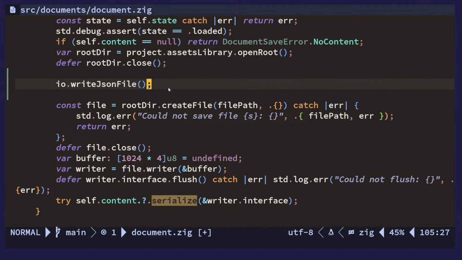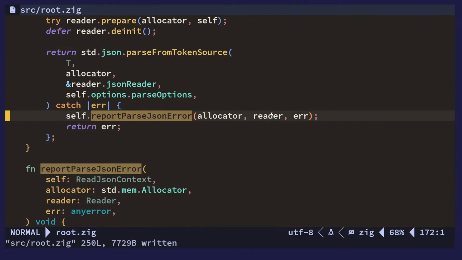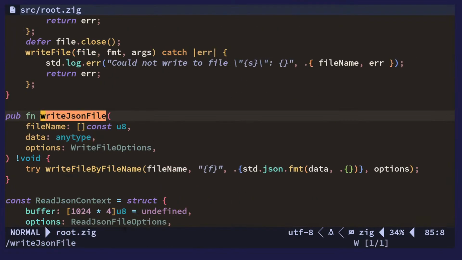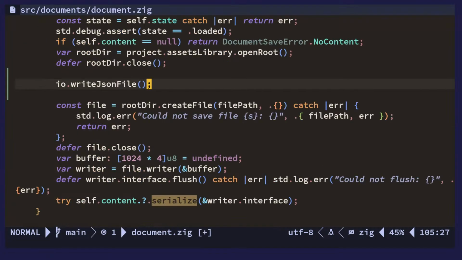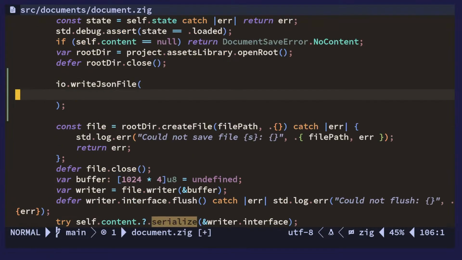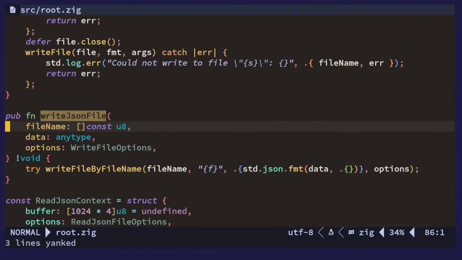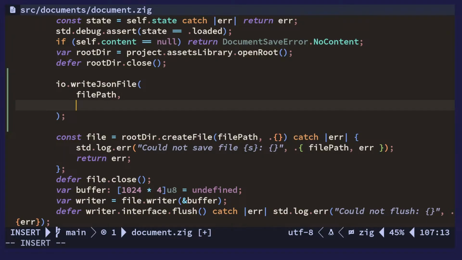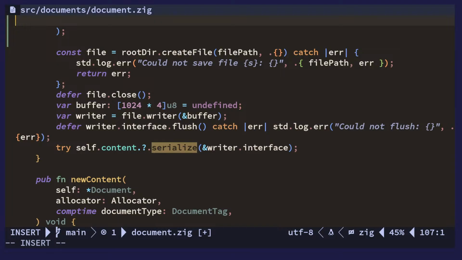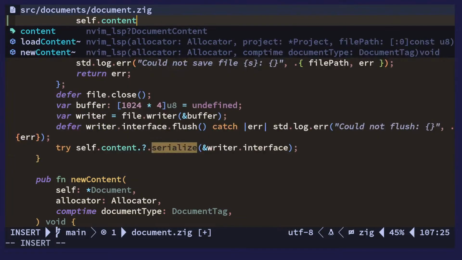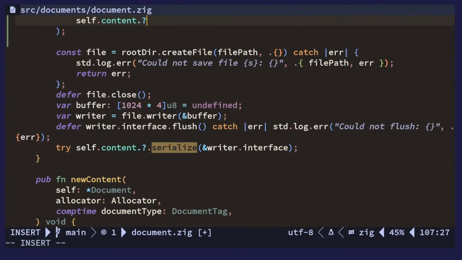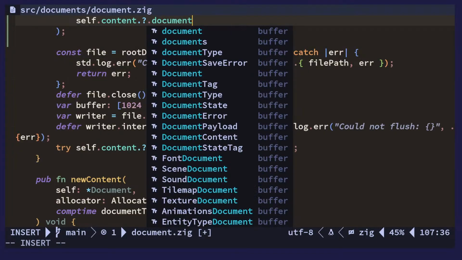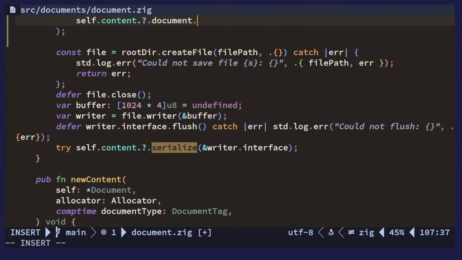One second here. Anyway, first is the file name, then the data, which is going to be self content document.